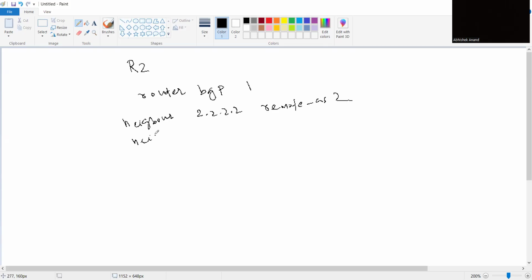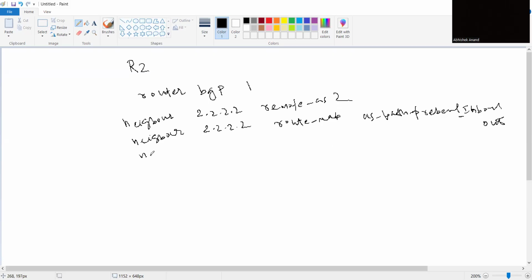Neighbor 2.2.2.2 route-map AS-path-prepend-inbound in.